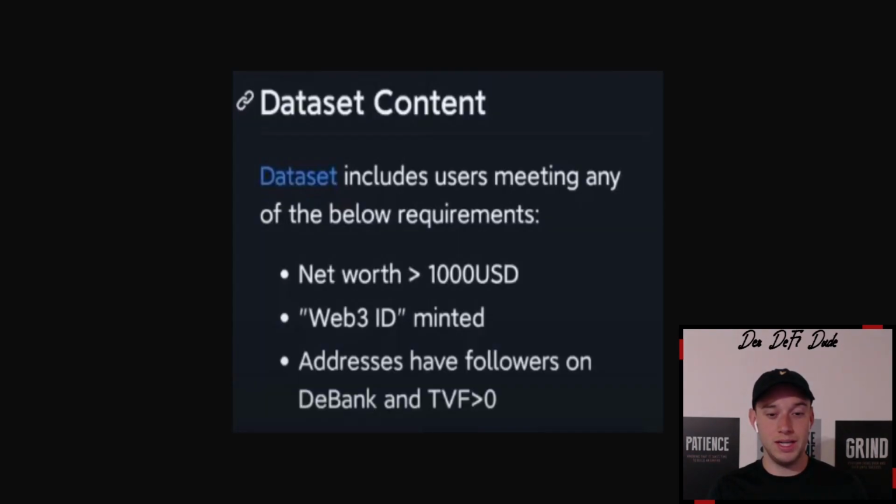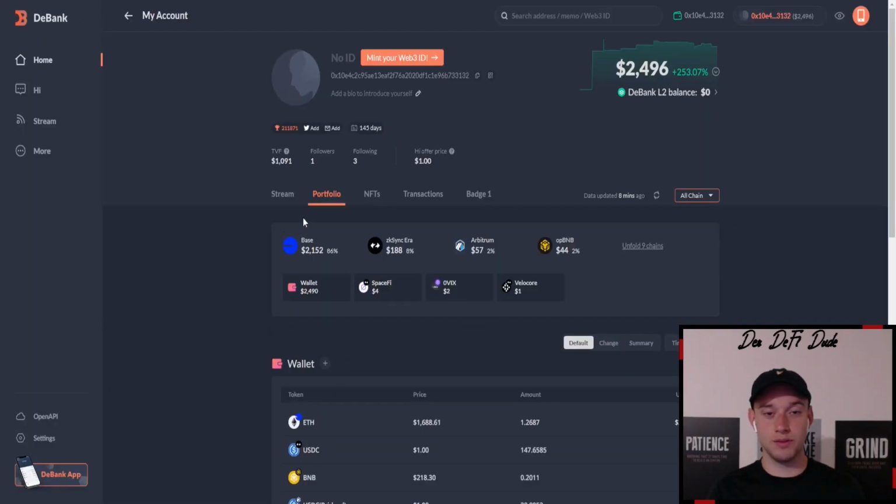The third one is to have at least a bigger total value follower count than 0. So what's the total value follower count? It's the people you follow and they follow you back. We, for example, in our German community use our German community Discord.